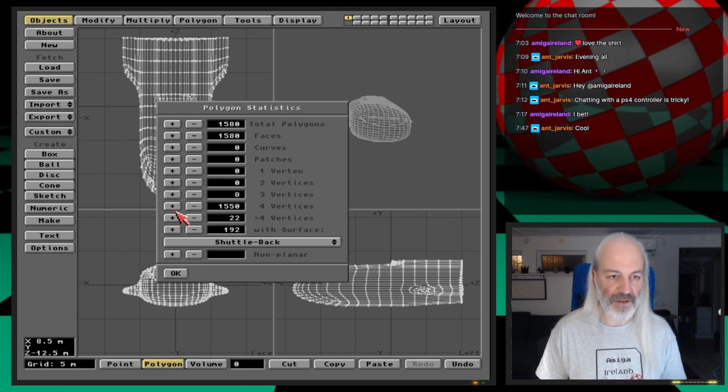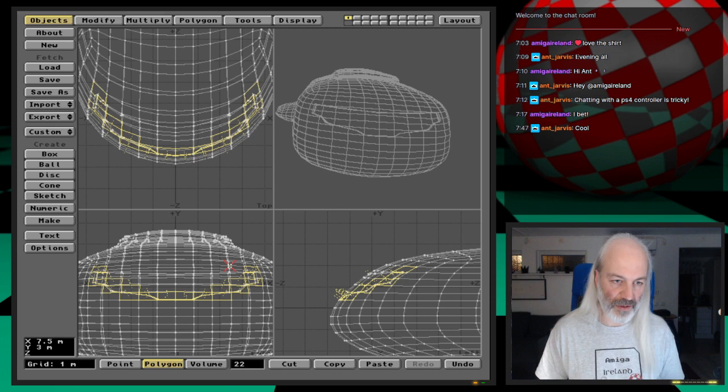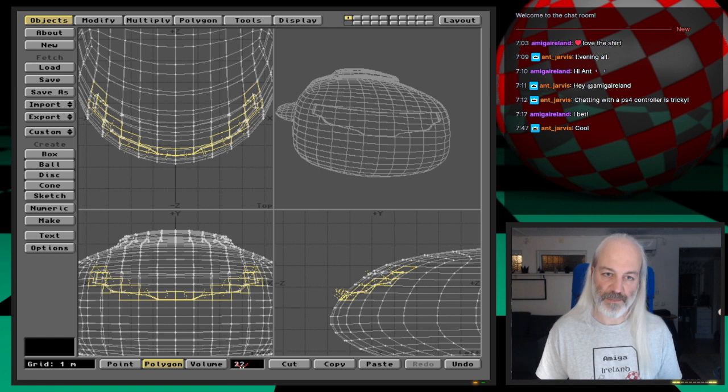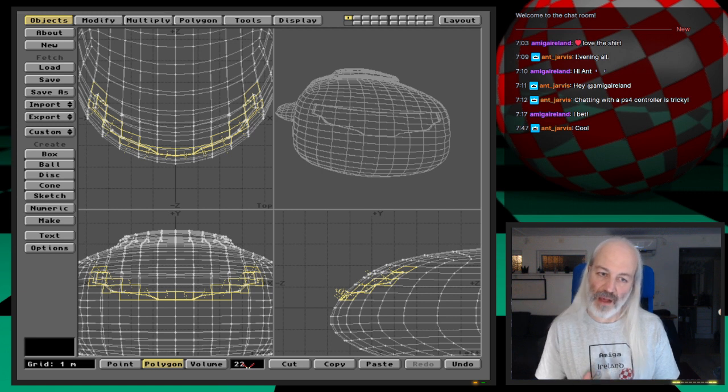I see I have 3 vertices here, 22 more vertices here. So we have some polygons larger than quads. That is not too good for us. Okay. Actually, that's why all these details we have to do in the last stage of subdivision.